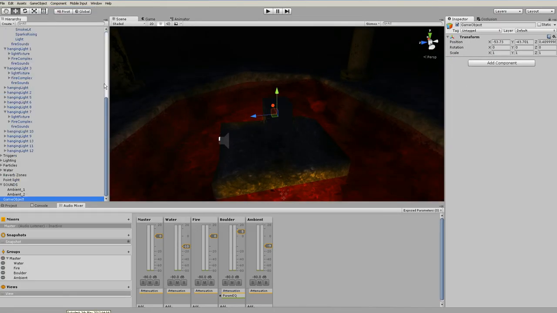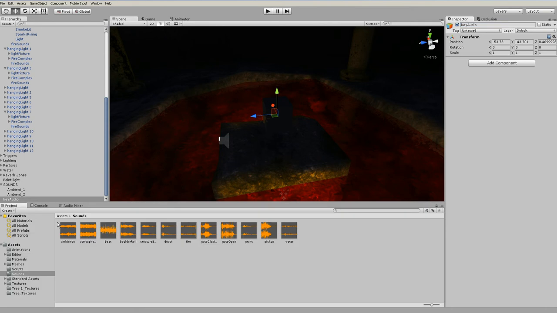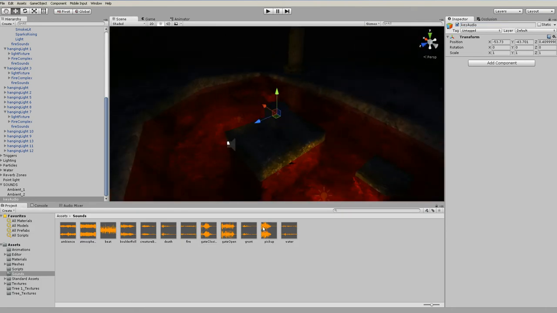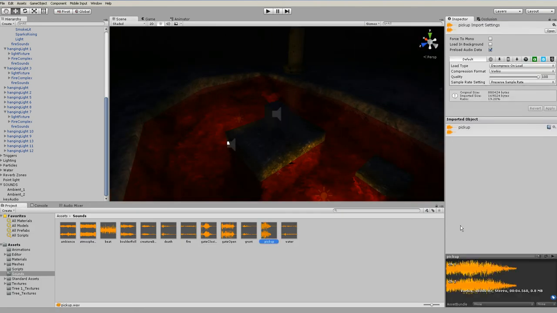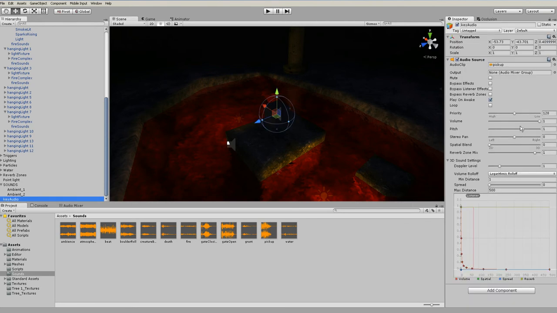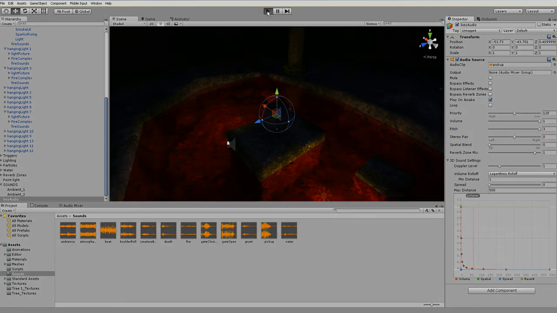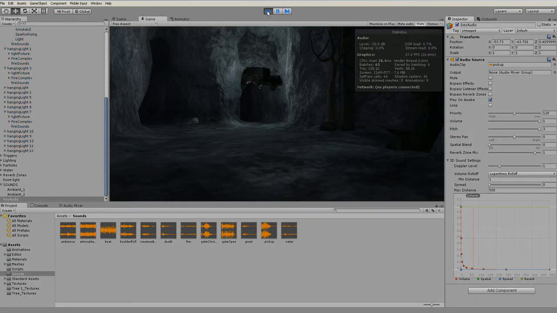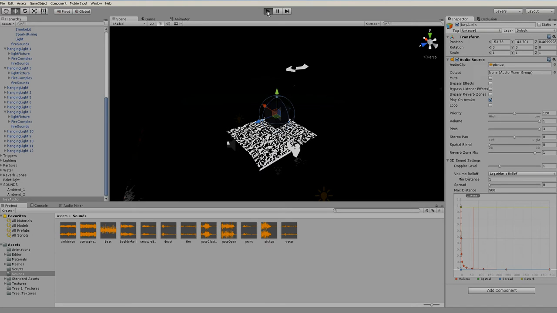So I'm going to add a game object there again. As usual, I'm going to call this one key audio. So we can copy and paste it. Key audio, this one right there. I'm going to put my pickup on there. It's a bit of a weird sound that I made, but with the purpose that we can pitch it later on. For example, if you put the pitch all the way up to 3, you get a very cool sound, as you hear. One more time.